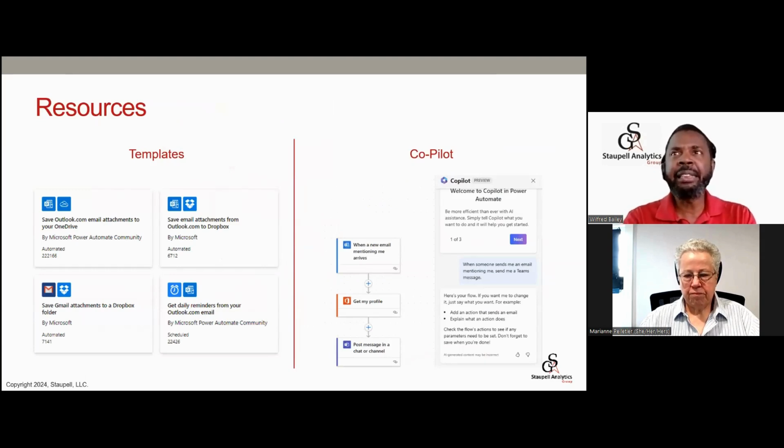And another is the Copilot, which is an AI add-on to Power Automate that you can use to assist with creating actions and flows. It can even explain what an action does. Just remember, Copilot will not assist you if your workflow is complex. I opened one of my flows and Copilot asked if it could help me clean my workflow up. I told it yes, because I'll take any help wherever I can get it. When Copilot scanned my workflow, it responded that my workflow was too complex for it to help me. And that was the end of that. So much for modern technology.